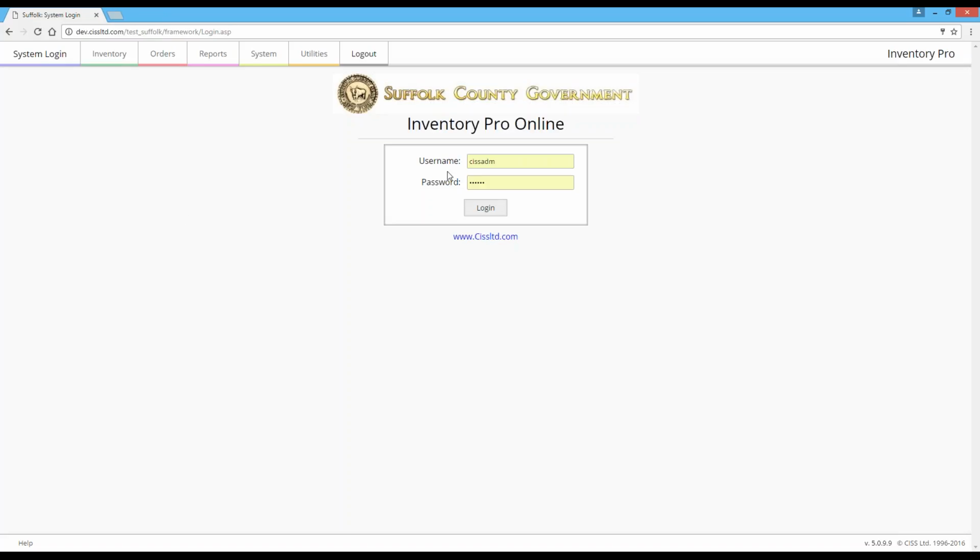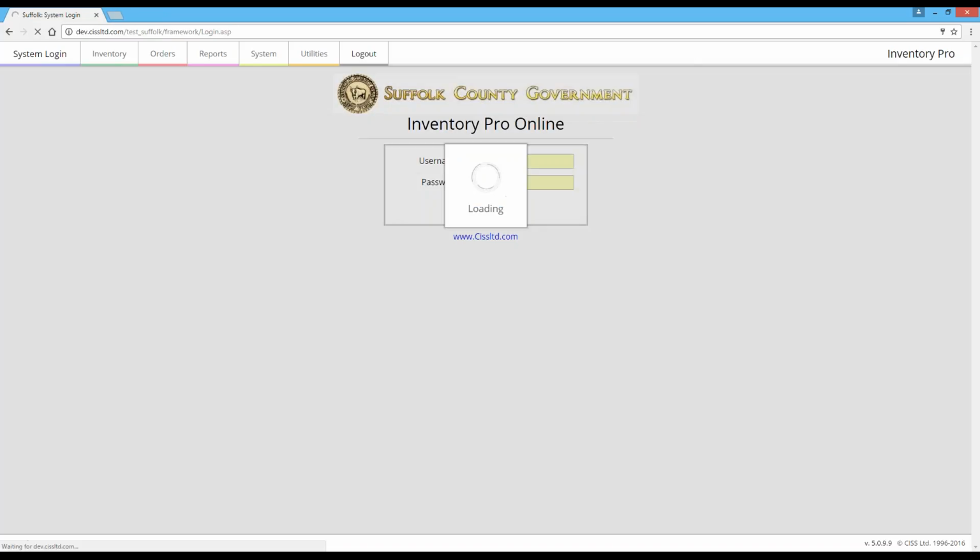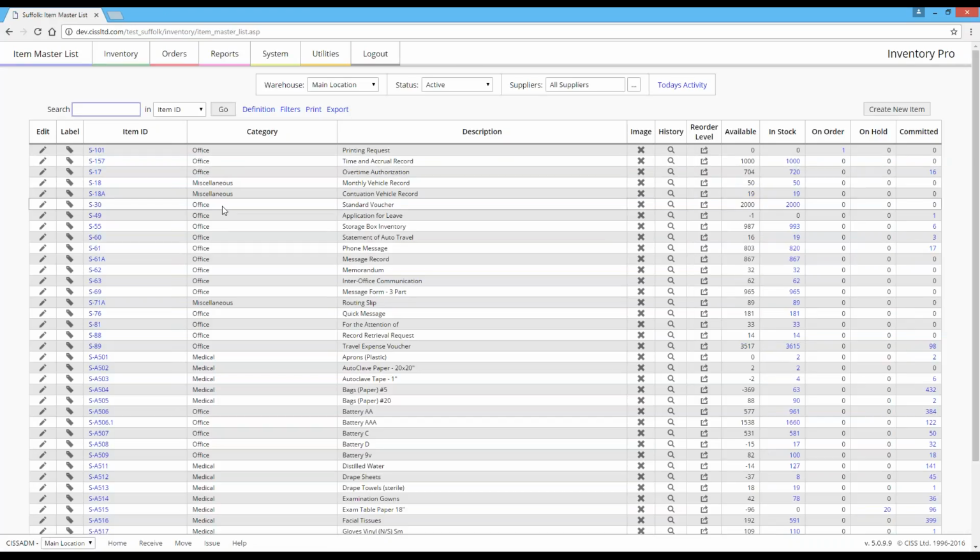Okay, so let's just log in. I'm going to do the same thing and get rid of that little chat box so I can see what's going on. Right now we should just be seeing a blank white screen, right? No, you should be seeing the item master list inventory right now.